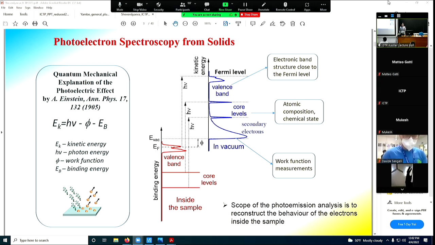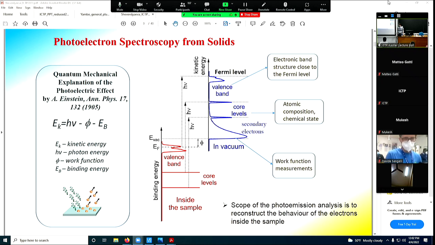Okay, so when the bulk sample is illuminated with light with sufficient energy, it can emit electrons. This effect was discovered in 1886 for the first time. It was explained by Albert Einstein in 1905. The kinetic energy of the emitted electrons does not depend on the intensity of the light. It depends only on the photon energy of the beam and on some parameters, for example, also the work function, that is the potential that the electrons need to overcome while leaving the surface.